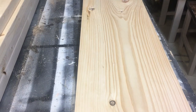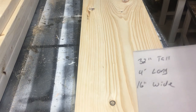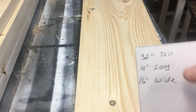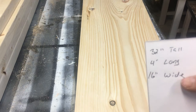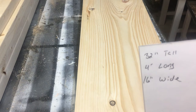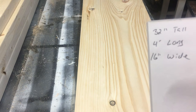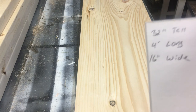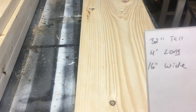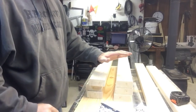I don't have anything to go off of - all I've got is a picture, so I don't have any dimensions. What I'm going to do is write them down as I go. I've already measured my spot: I want it 32 inches tall to the complete top, four feet long, 16 inches wide - that's why I bought the 16-inch wide project panel. All other cuts in between I'll figure out as I go and write down in case any of y'all want to build the exact same size table.